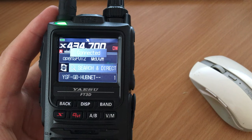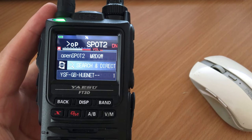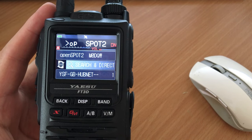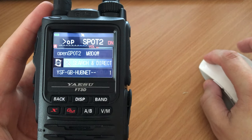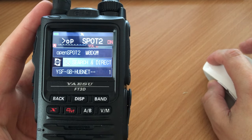You can do the same with a hotspot, and you can also obviously do the same when you're connected to a Fusion repeater, to, you know, a Wires-X repeater. It will come back with all of the Wires-X rooms. You can then just scroll through the list, find the one that you want, and then tap on it.